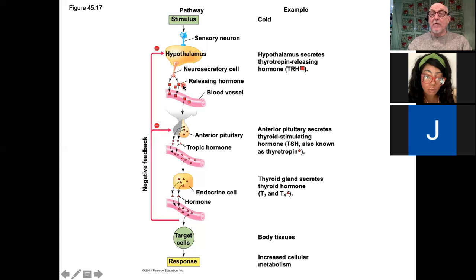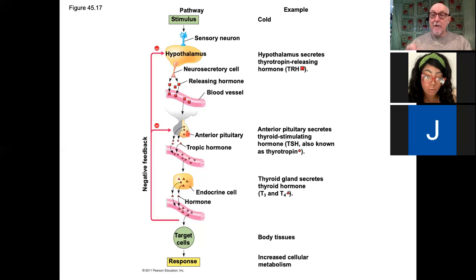The thyrotropin releasing hormone percolates into that little portal system that runs between the pituitary and the hypothalamus. And it ends up affecting the cells of the pituitary. So this releasing hormone does not go into global circulation. Well, it may end up circulating, but it's not going to have any effect on cells in the rest of the body because they don't have receptors for it. The only cells which have receptors for it are in the anterior pituitary.